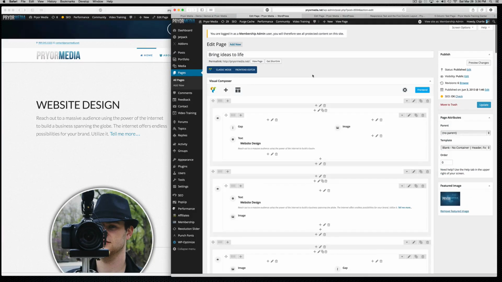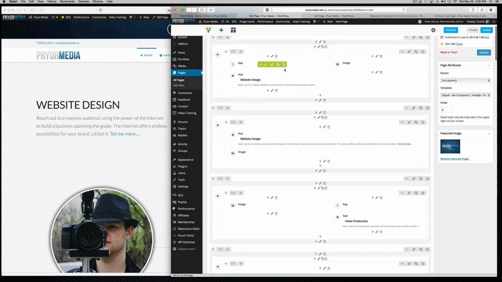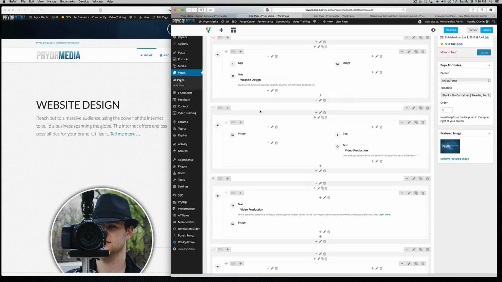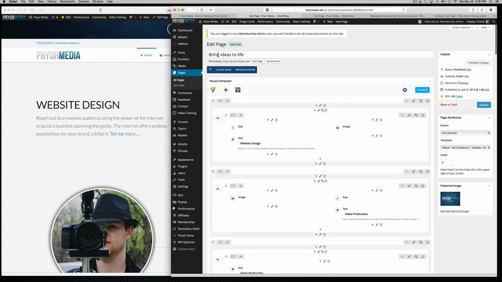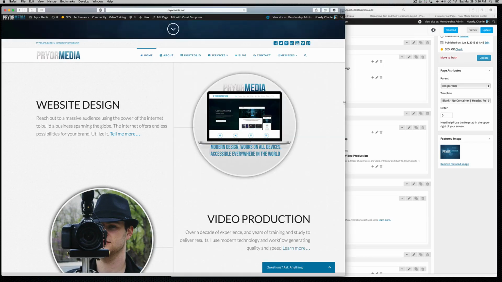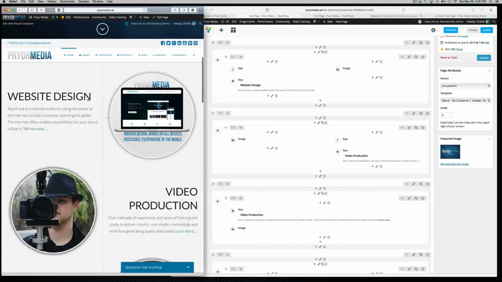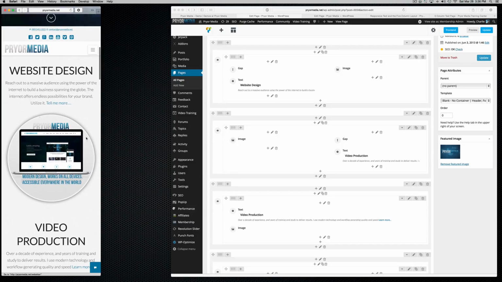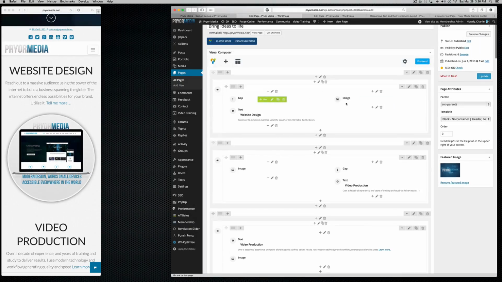And when you combine that with a workflow that takes advantage of the cloning tools, then you really get into something special, right? So for example, if I wanted to clone this, let's just delete this part. I'm going to delete the mobile site right here, right? Delete my mobile version. So right now, this is my live site, by the way. Right now, I've got website design and image, and then I've got image and video production. So if I was to hit update, and I'm not going to because it is my live business site, this part here would show up just fine, just the way it is. But on a mobile phone, you would not see these 2 sections. They're gone because this is hidden on phone, right?